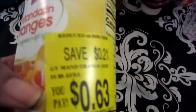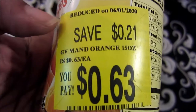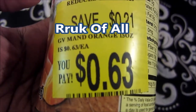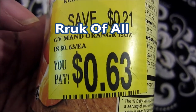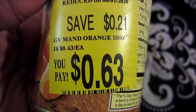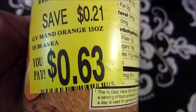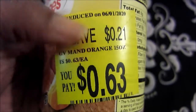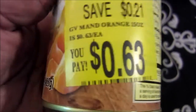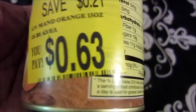I got these mandarin oranges in light syrup, and the can is bent up a little bit — it's $0.63. I want to give a quick shoutout to YouTube channel Ruck of All. She's a cool lady, she's smart, she helps her community, she gives food and does a lot of donations. She picks up stuff like this, and I said I'm going to start doing that, because a lot of times I won't notice these little sections that have cans on sale that are a little bent. But hey, it's food — and $0.63 for this can is a good buy.